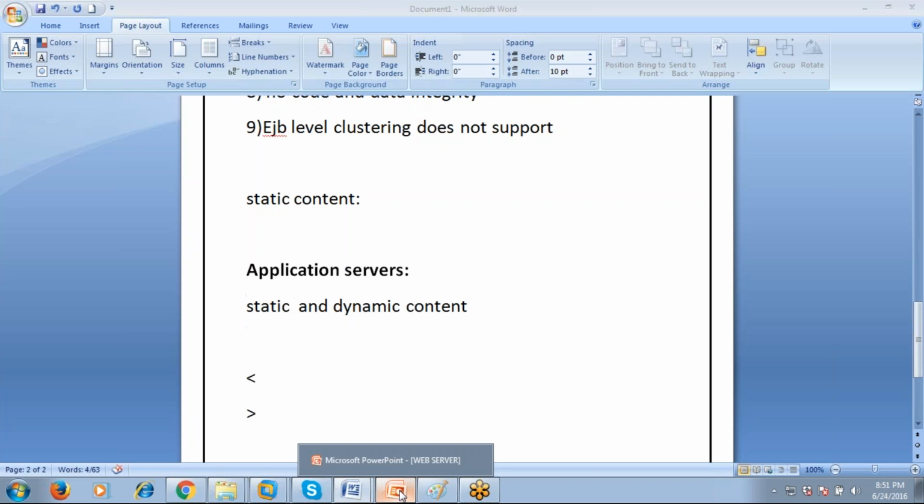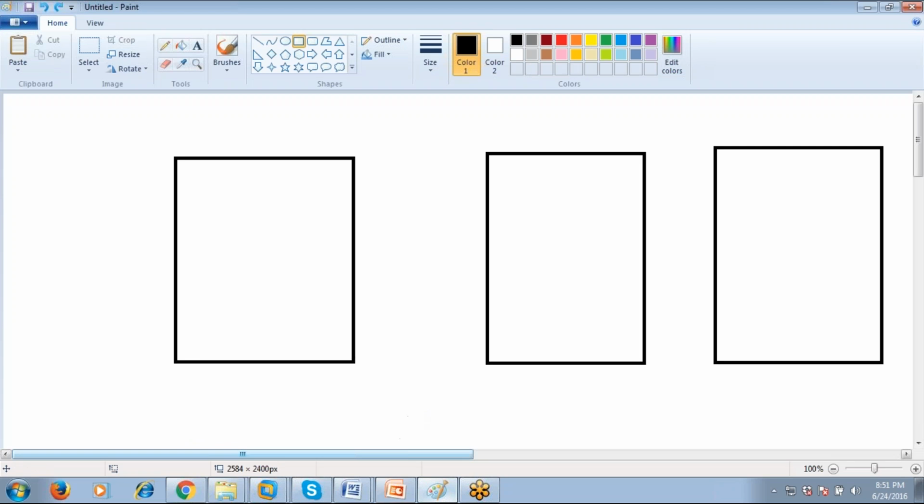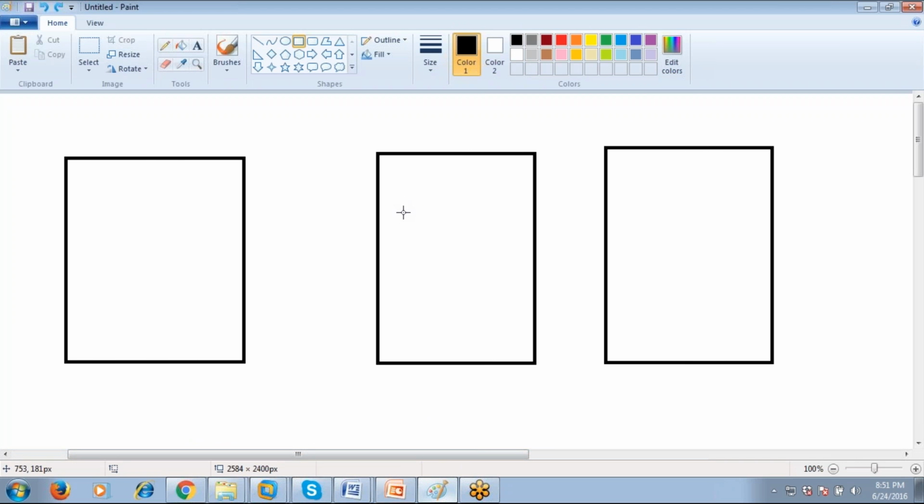Let us see here: application servers follow the three-tier architecture. The first change was between web servers and application server. Every code that you are going to deploy is going to be stored in a single physical layer called the middle layer. This layer was introduced after application servers came into the picture. Another important change: the client is not able to connect with the database server directly. So every SQL statement or database request passes through the middle layer only, which means it shares the burden between the client and the server.